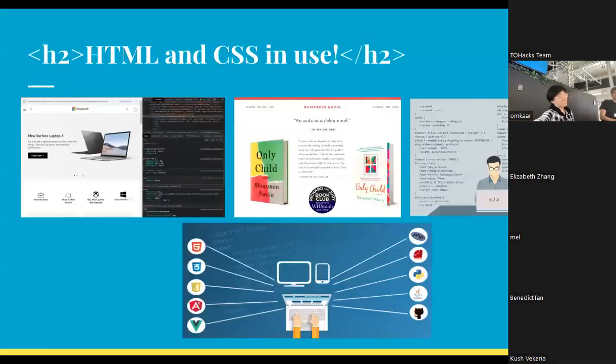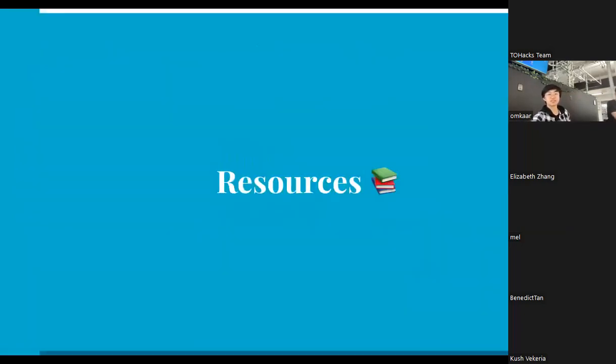So where are HTML and CSS important? We talked about it in the beginning, all the different uses. But in the grand scheme of things, everything is advertised through a website now. Every time you Google search something, a bunch of websites pop up. It's the only way to get your product out there or advertise yourself, and to reach users across the world. So websites are extremely useful to understand and know how to make.